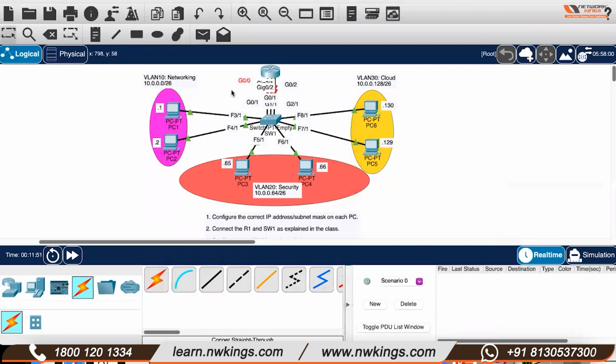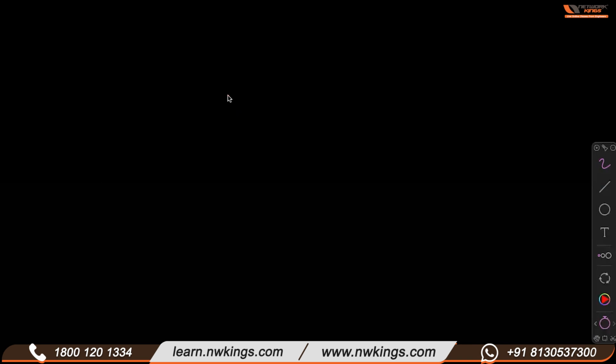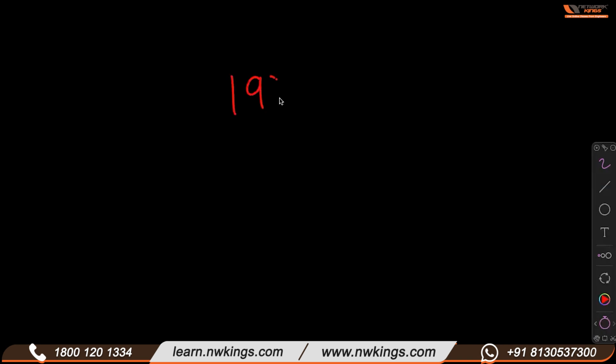Are there any rules for configuring the default gateway? Not really. If you look at your own home network, how are you able to access the default gateway? By writing 192.168.1.1, yes or no, guys? Yes.